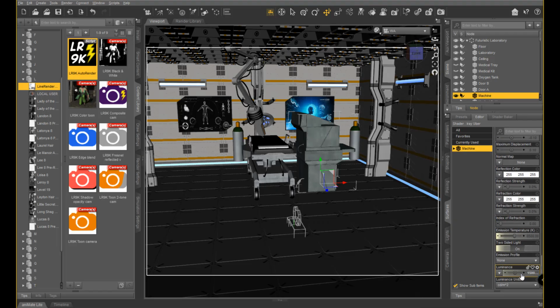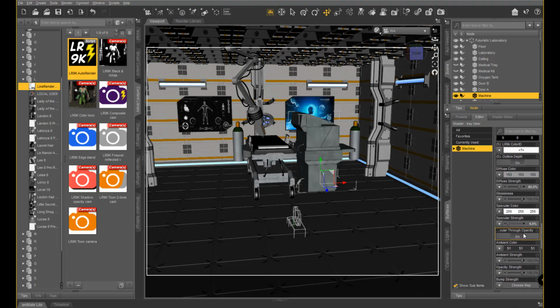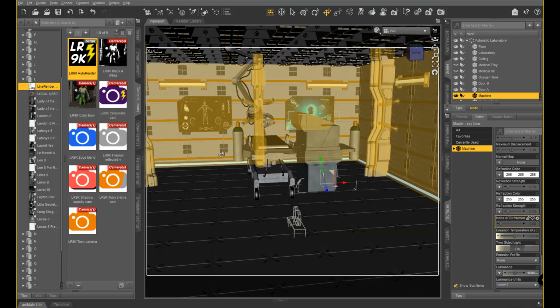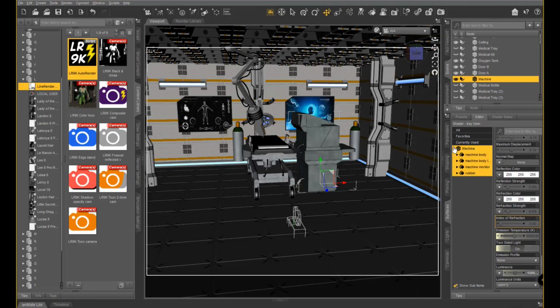Now if we go to the colors, oh, surfaces. If you expand the nodes under the surfaces pane, there will be a separate group for LR9K color ID, Line Render 9000.